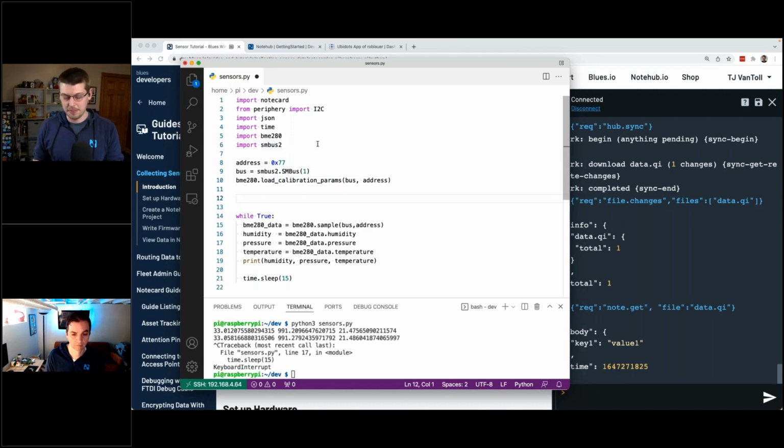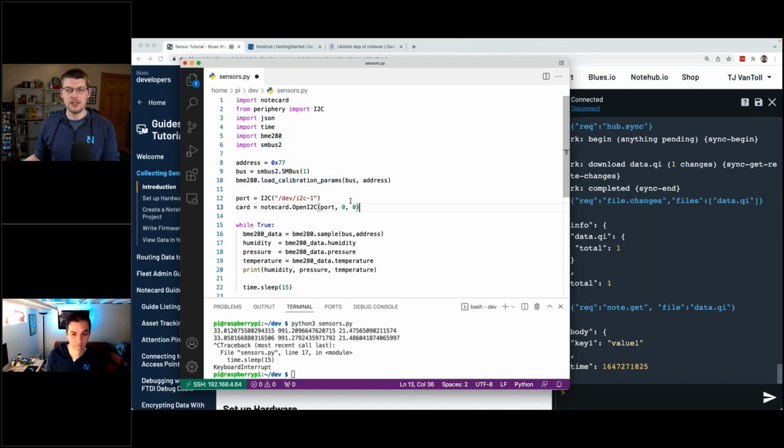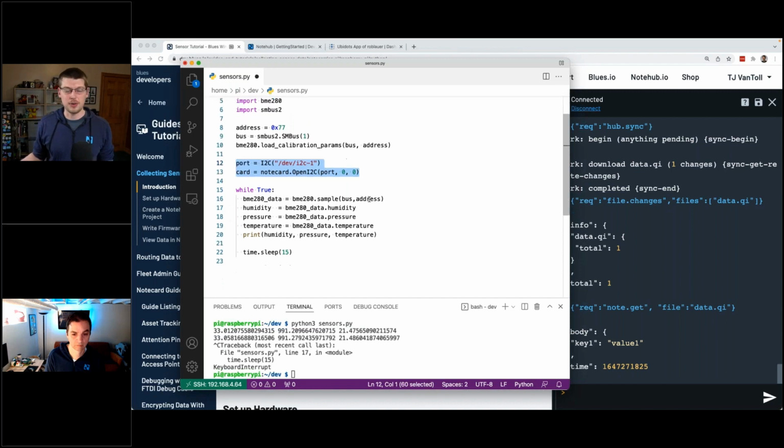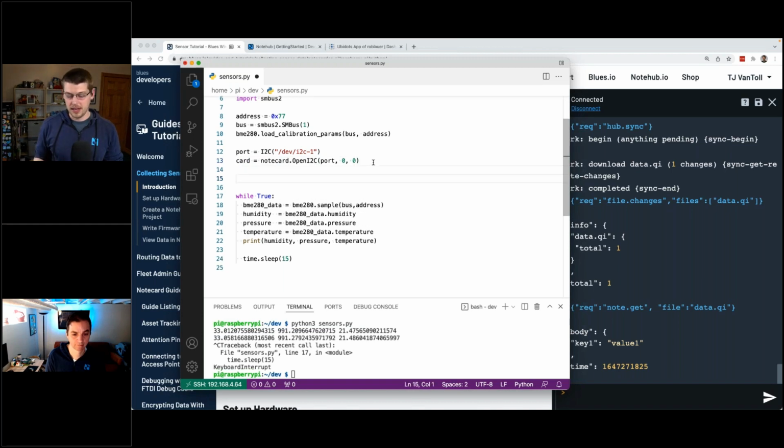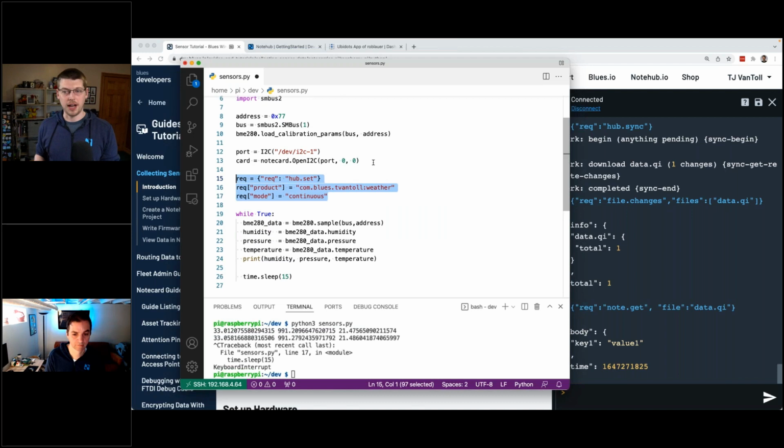Once I have the imports done, the next thing is code you can find in our sensor tutorial that's pretty easy to copy and paste, just to perform the I2C connection to get access to the Notecard, and get this object here that we can start to do interesting things with. From this point, that's really the entirety of the setup. From there, you're just going to run the same sort of commands that we were just running in the browser.